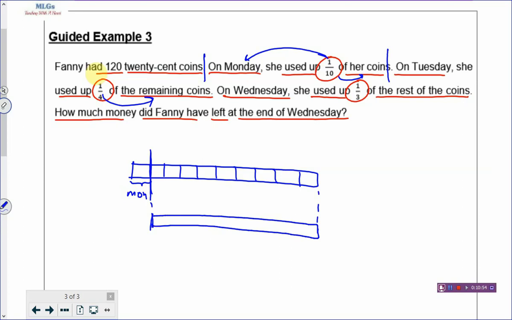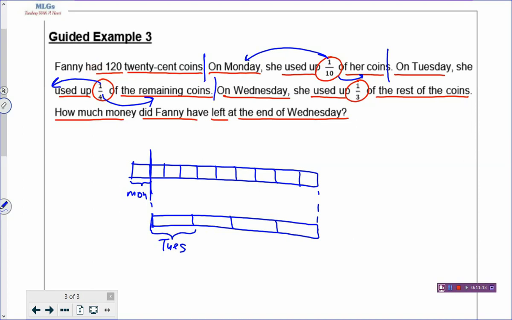So when do you drop down? When you cannot cut into whatever boxes you want, you drop down. And then you can cut into 4 boxes already. So the remainder now has 4 boxes. And she used 1 box on Tuesday. So you label Tuesday. Alright, so you're until here.